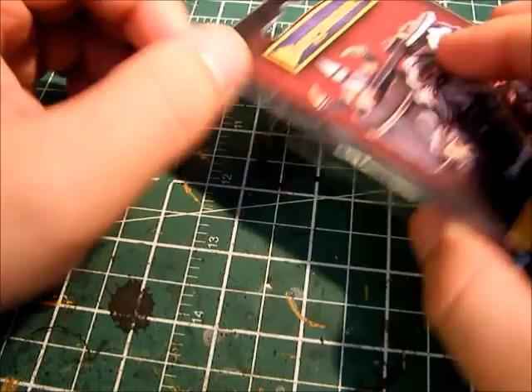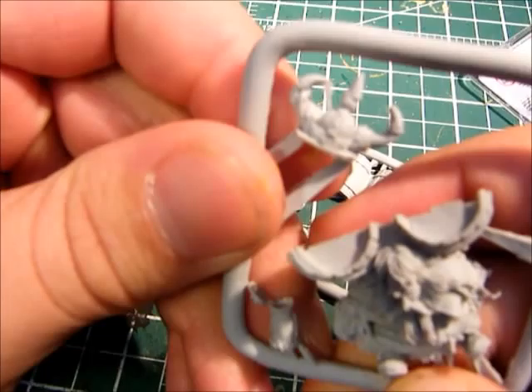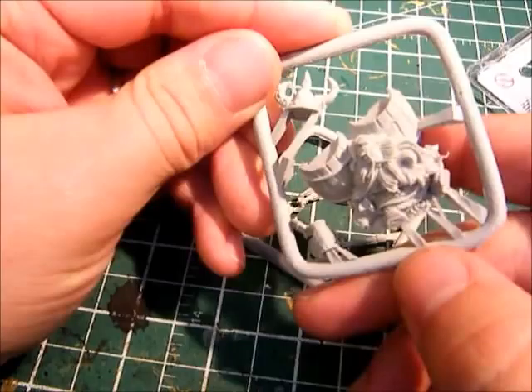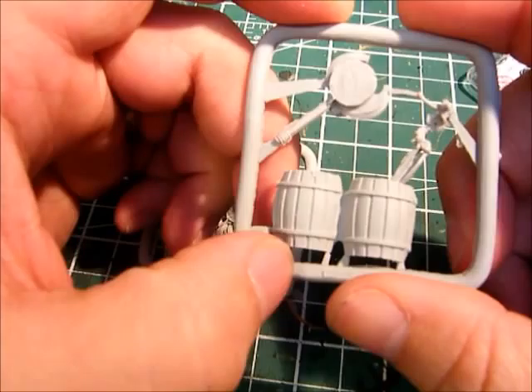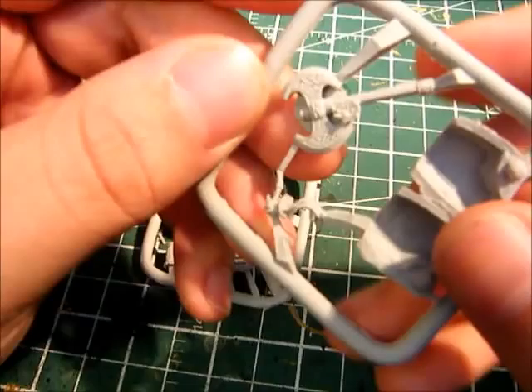He already opened it, I suppose, to make sure it wasn't miscast or anything. But right here we can see Joseph passed out in front of a couple of barrels. There's his little helmet and there's his little glass. The casting looks pretty good — I already took a look at it and I don't see anything majorly wrong with it. There would be the back of the barrels, and his little pipe, along with his axe, just sitting on to the back of the barrels.